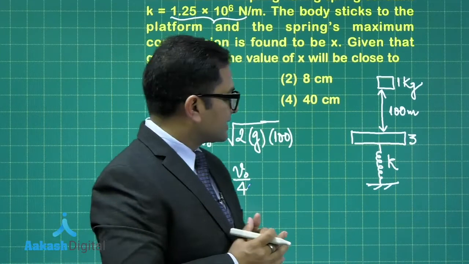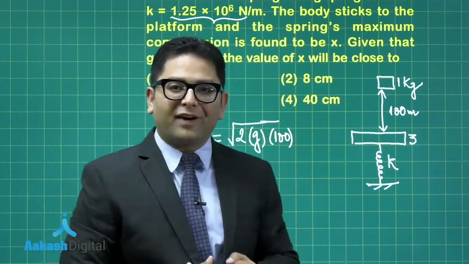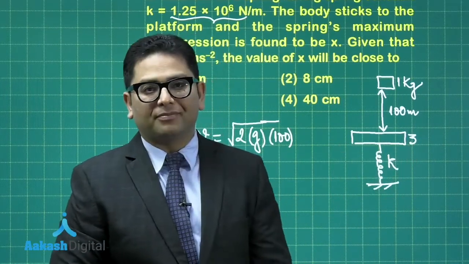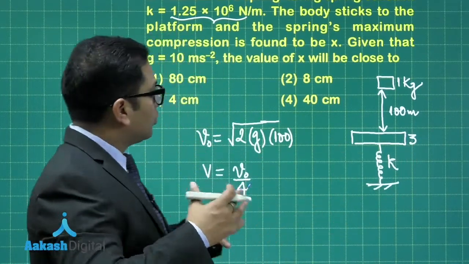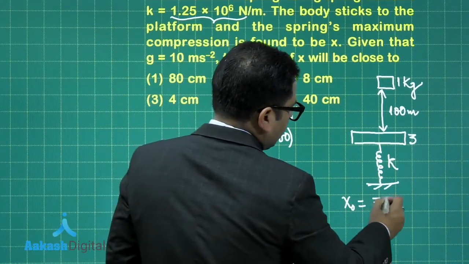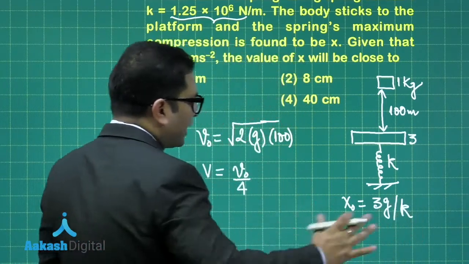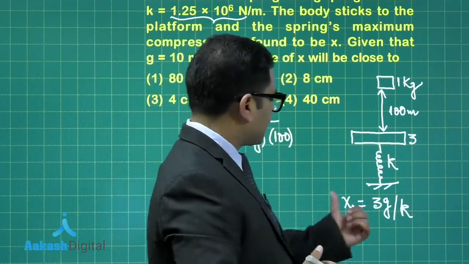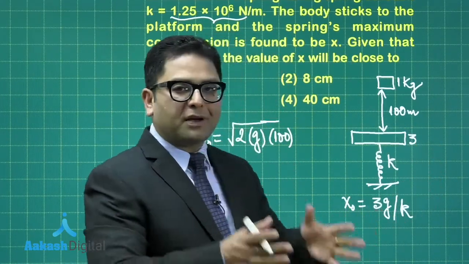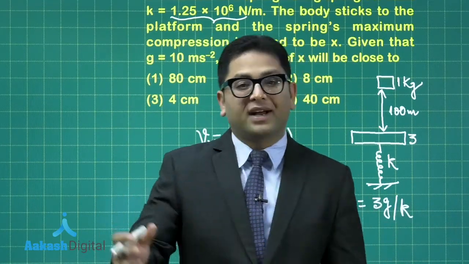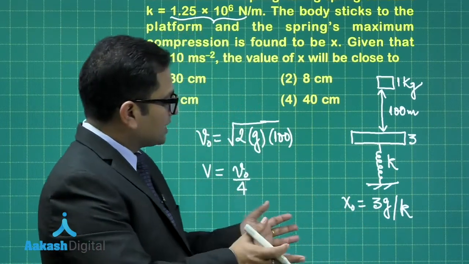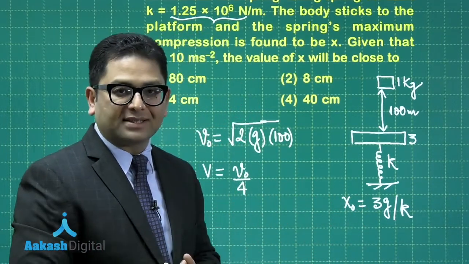One more important thing in this case is you also need to consider the fact that initially the spring was compressed because of the mass of the platform. However, if you would want to calculate that, the initial compression x0 will be 3g divided by k, and this can fairly be neglected owing to the value of spring constant being 10 raised to the power 6. And this is 30, so the value would be very, very small, and you can fairly neglect it with tolerable error. So I am into the assumption now, initially the spring is not compressed.